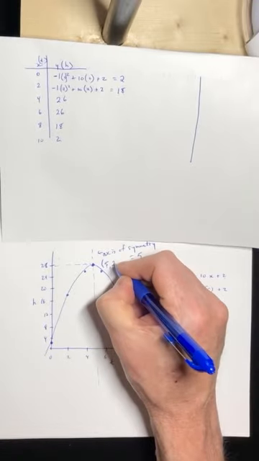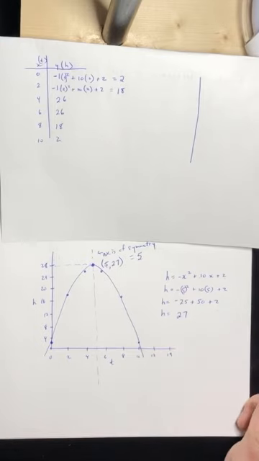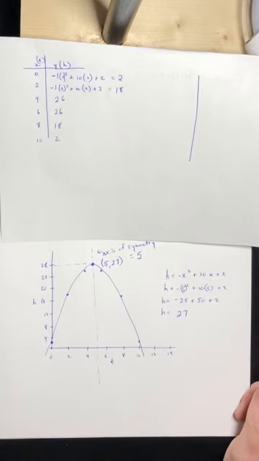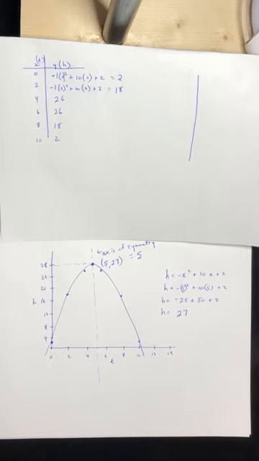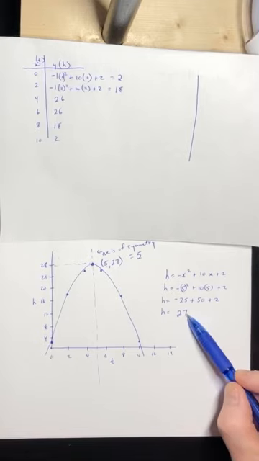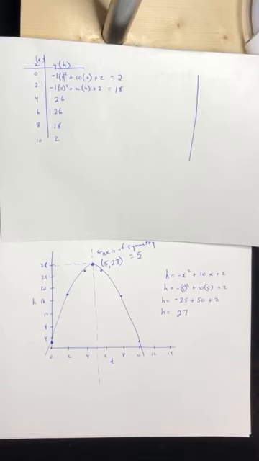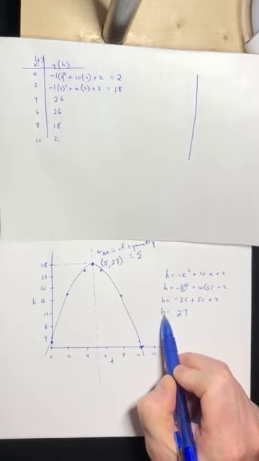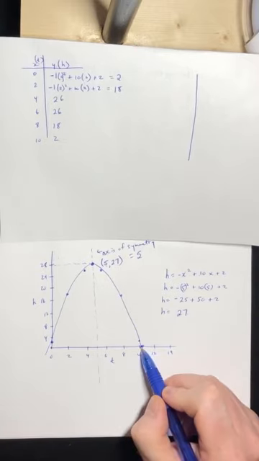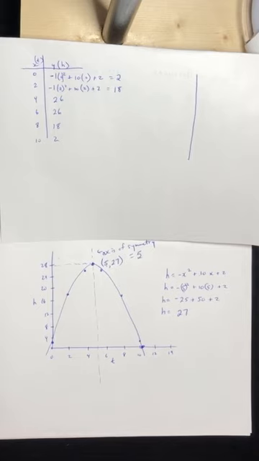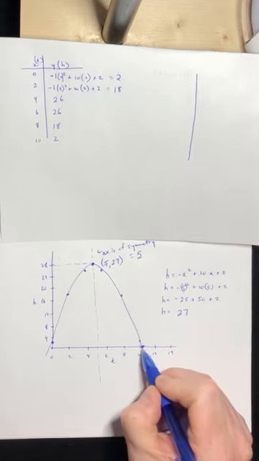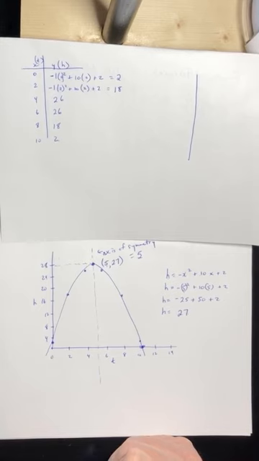So we can see here that our ball reached 27 meters in the air. So that's how we use standard form to determine the height of the ball when it was hit. We could also, if we want to find out where this ball landed, sub that point back in as well. So that's when the height is at 0. So if we sub in a height of 0, we could solve for x, and that would give us our answer of exactly what time the ball landed at.